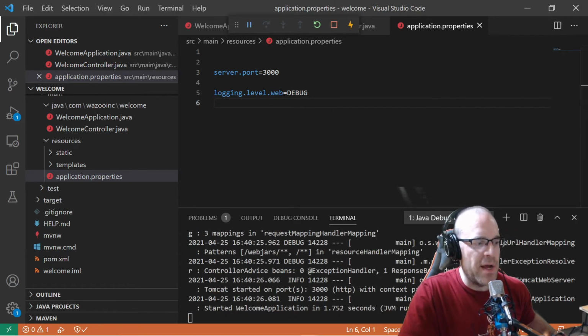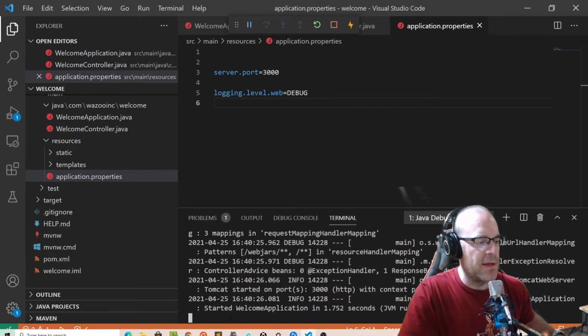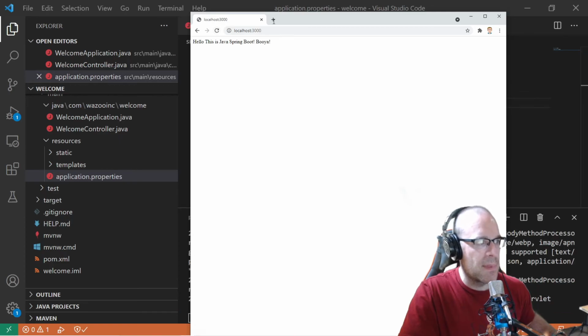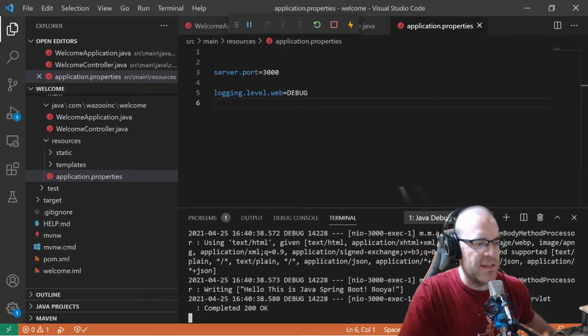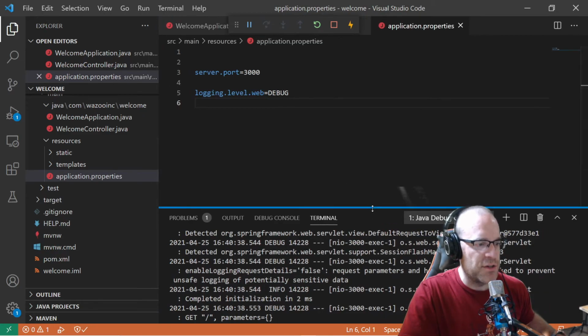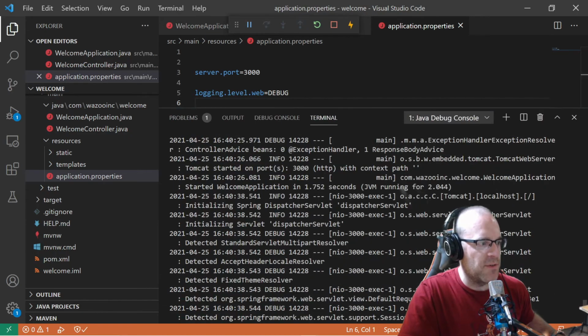And you can see right away that there's an increase in the amount of messages coming through in the console here. See these debug messages? Okay. So now let's go ahead and refresh our page. Okay, and we can see that there's a lot more output in the log file. So I can show you what we can glean from this.